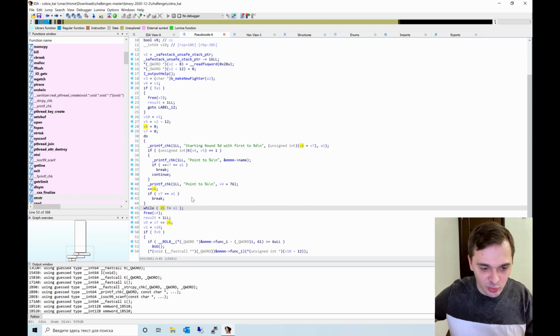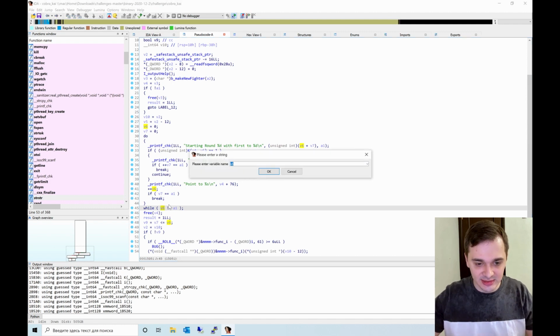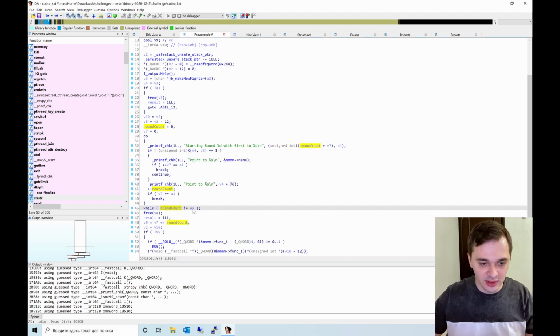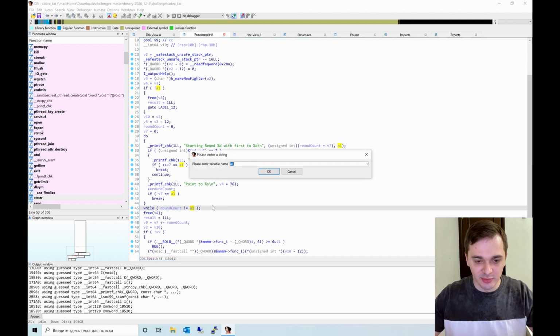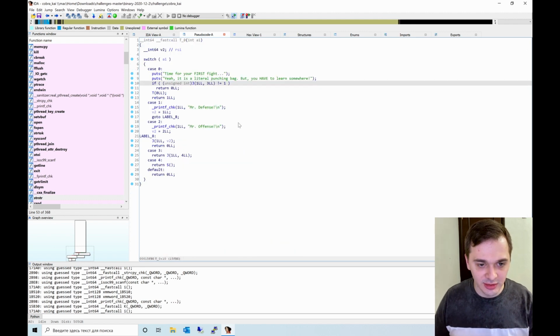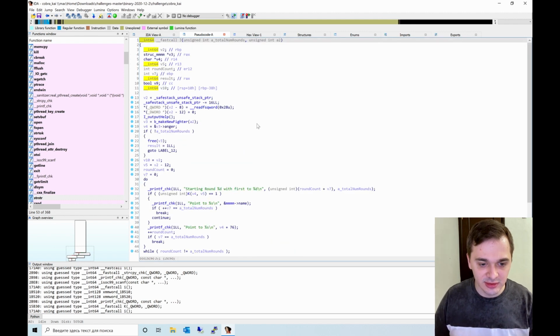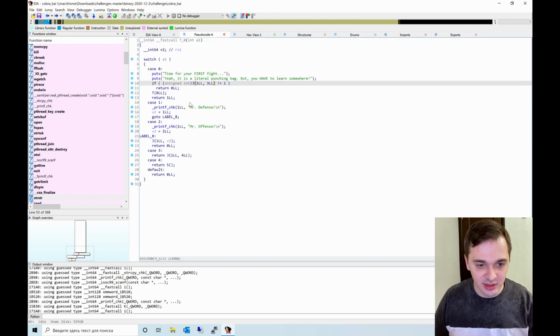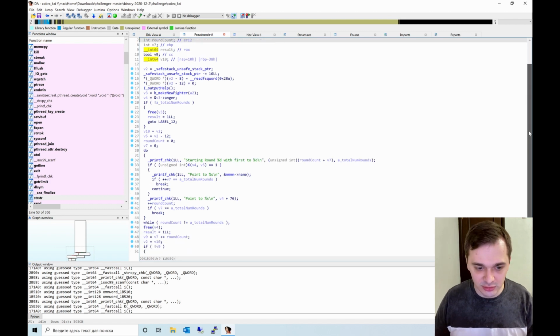So here in the loop, I think that based on this string, this is a round count, and this should be the total number of rounds. And here we can see that this argument is first, and at the start we have only one round to fight in.